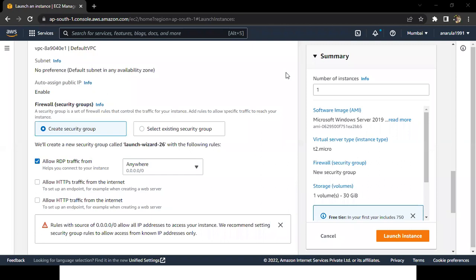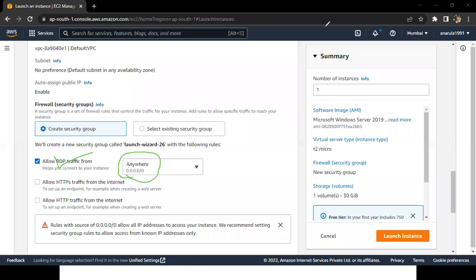And you can see here, AWS is so smart. I am not doing anything. By default, they have checked this checkbox that is going to enable the RDP port number for my machine. And this is actually the source.